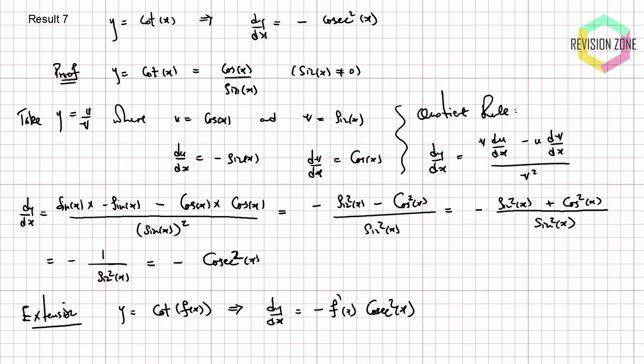So just again, a very quick word on the extension. This shouldn't surprise you given what we've seen so far. If I go back and replace my x with the function f of x, then the answer is going to be the same. The derivative is going to be cosec squared of, I should have corrected this, this should actually be f of x. So we're going to have cosec squared of f of x, but then the only catch is we've got to remember to put a derivative of f out at the front as a product, right?